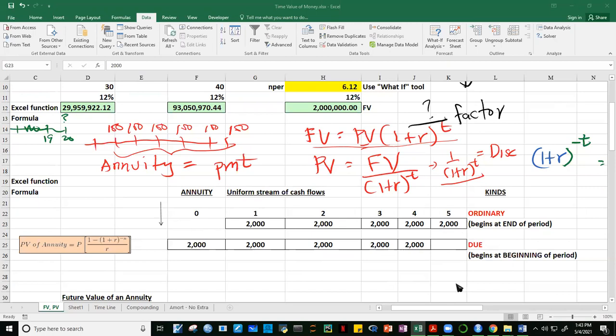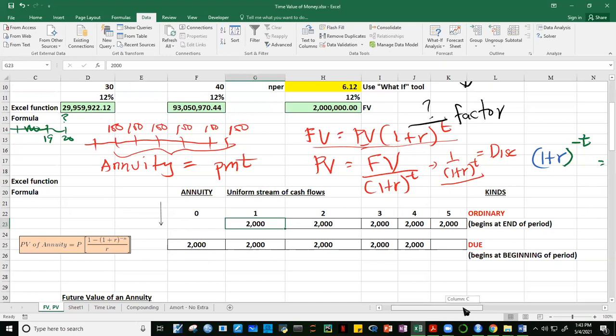So, ano mas maganda? Annuity ordinary or annuity due? Eh, depende kung anong klaseng ano ka. Kung borrower ka, ibig sabihin magbabayad ka, mas gusto mo yung annuity ordinary. Gusto mo hindi ka kagad magbabayad. Okay, you don't pay immediately. So depending on the nature of the investor or the borrower. But what's important here is that the annuity due will always have the higher future value or present value. Kasi nga, closer to now, mas mataas yung present value or future value.